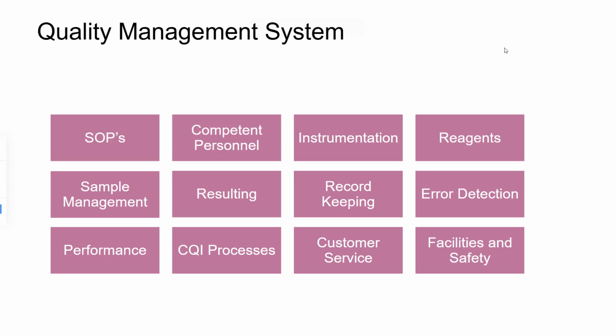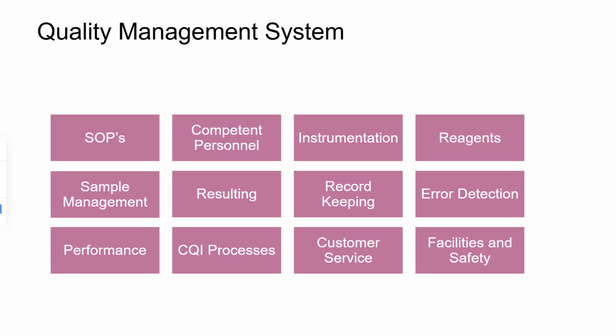Introduction to Quality Assurance. A quality management system is pretty complex. So when we look at each one of these individual components, the first one, SOP. SOP stands for Standard Operating Procedures. SOPs are critically important to ensure that every tech that's working in a particular area of the lab is performing that test in an identical way. So it's a protocol basically that everyone that performs that test must follow. That protocol also includes information about how to ensure the quality of the patient result.